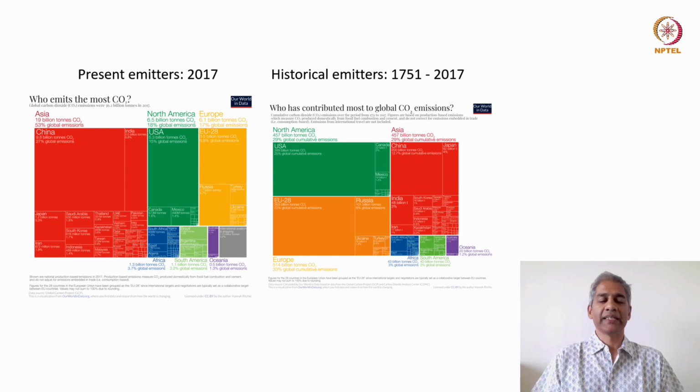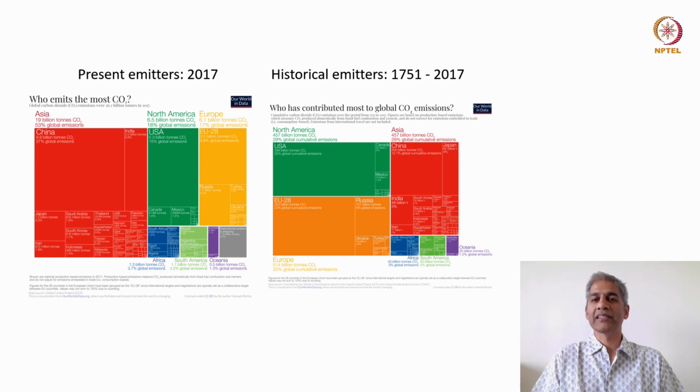And here, if you look at Asia under present day emitters, China is a major emitter and it contributes about 27% of global emissions. If you look at the US, it contributes about 15% of global emissions. And if you look at the EU as a whole, so EU 28, it contributes approximately 10% of global emissions. And in 2017, India contributed about 6.8% to global emissions. And you will notice that in blue is shown the continent of Africa, and the whole continent contributed only 3.7% to global emissions.